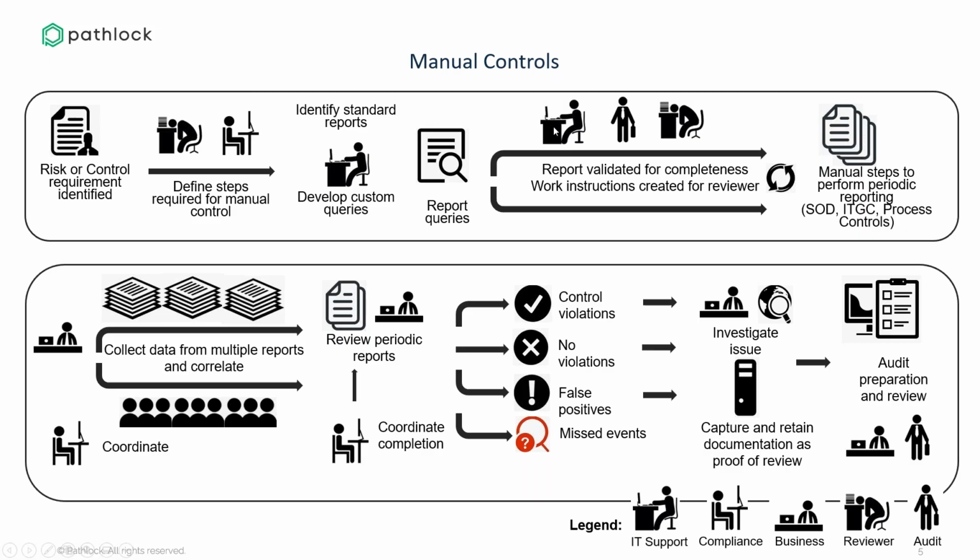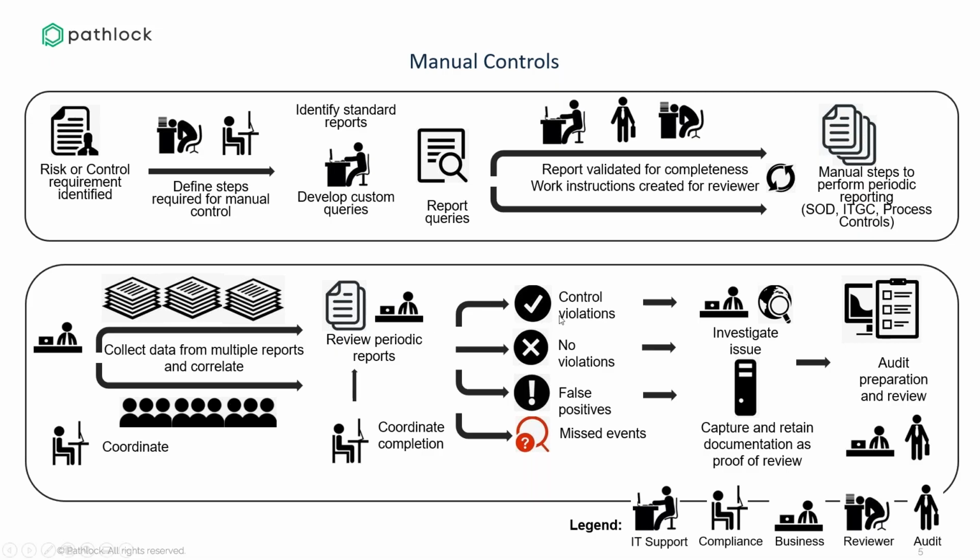And I know I'm reviewing what we've talked about before, but I just kind of want to identify how simple this makes it, right? Now I run those background jobs that I referred to. We run those out of process control. It uses the AVM by PathLock to go out and collect that data from the non-SAP systems, right? From multi reports, and we correlate that all within process control. Process control runs that data collection through that background job automatically. You can do that every day or you can do that every week. Usually it's weekly for something like a password policy, right? Or monthly. And then I'm saying, okay, what result? I'm telling process control to tell me what constitutes a violation, right?